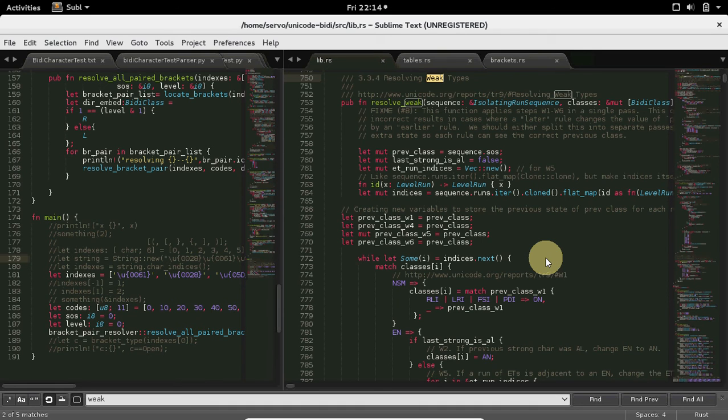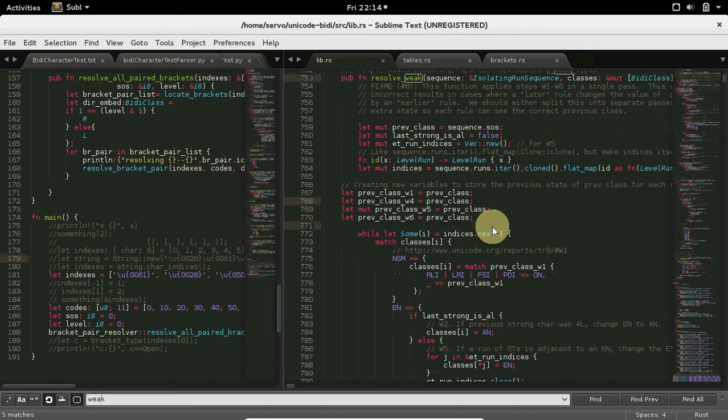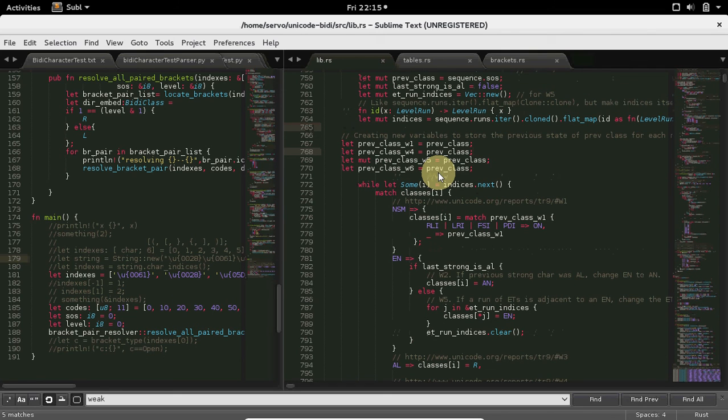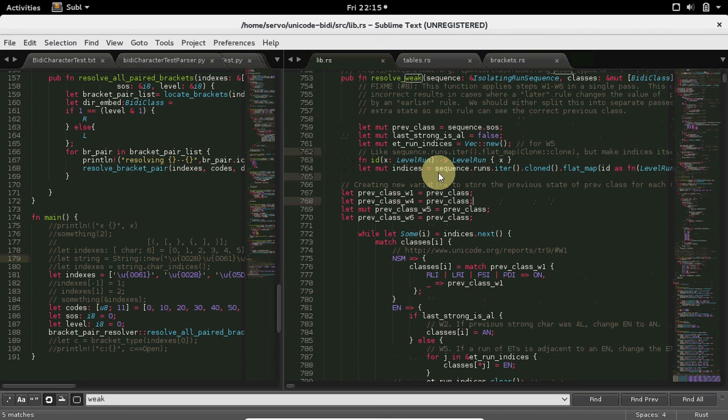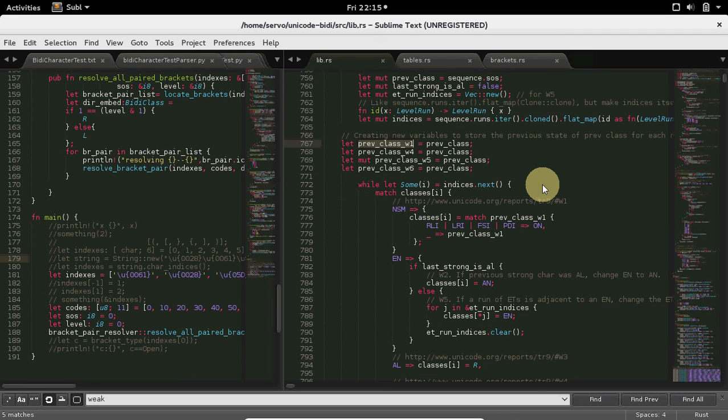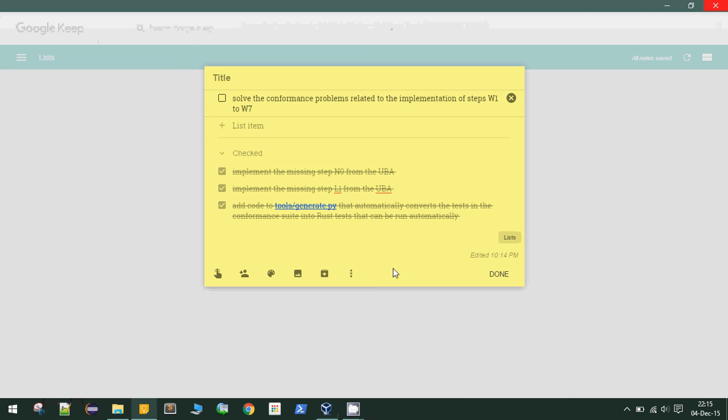Now, since the implementation was doing it in one pass, that is one scan, this was causing issues because the results of the next step were being modified by the previous step, which shouldn't happen because they're mutually exclusive steps. So what we've done here is we've written separate variables, and each of these variables is modified by each of the steps. So what this does is maintain that independence between the two steps. So that was the fourth step.